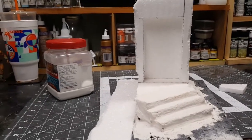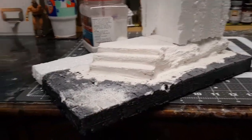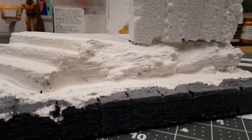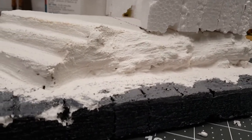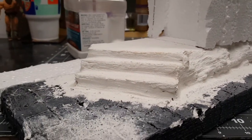So in order for this to be durable, I have to treat it with this particular product. I had that for a while. I saw a review on it, and I said, it'd be pretty cool to use. And it does give a really nice texture, and it will paint up nice, and all that texture will show. So you can sand it. You can also file it down. There's a whole bunch of properties that it has.